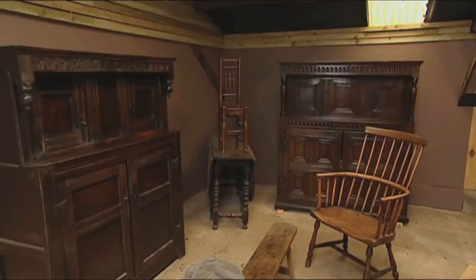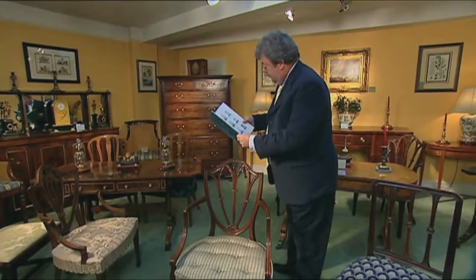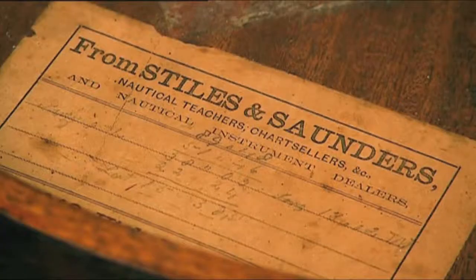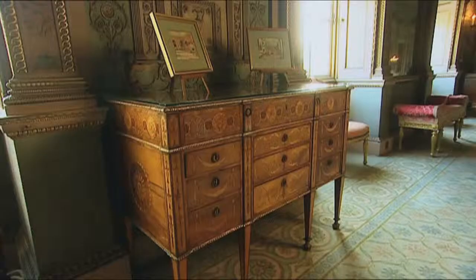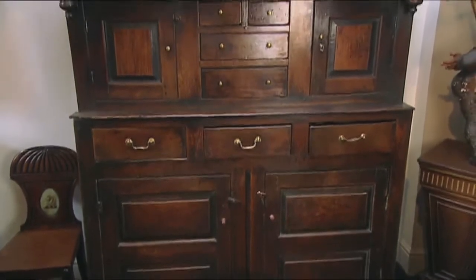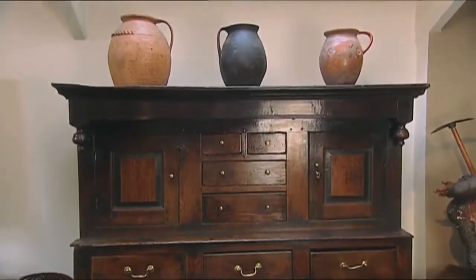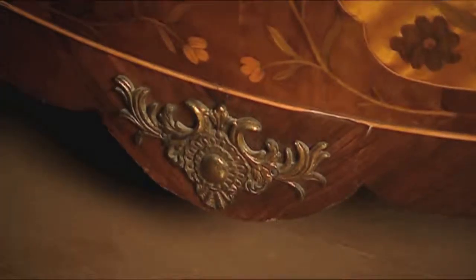It's about time I gave you some more tips on how to date furniture and check its authenticity. The first thing to look for is a maker's name or label, and see if the piece is actually signed. When looking at furniture, check the style and consider what it's actually made of. Identify the materials and make sure they're right for the period.